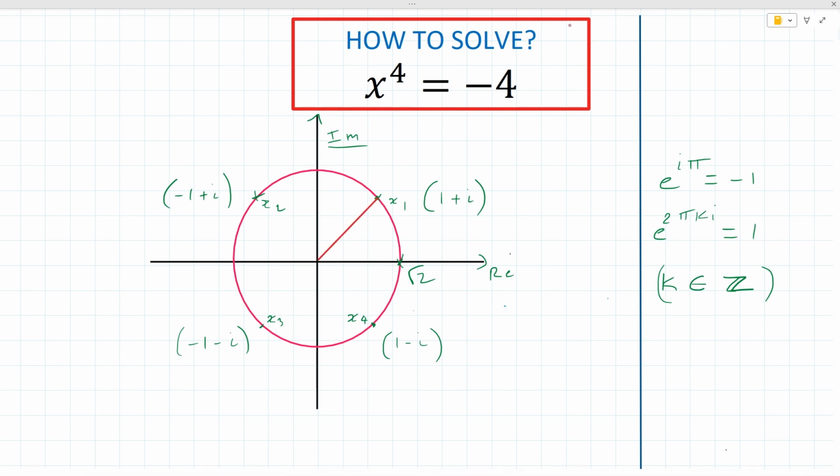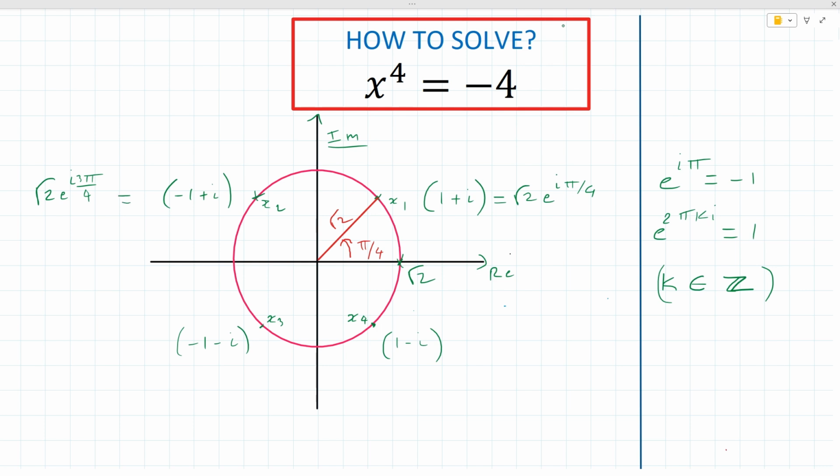You can also represent these with an angle and a length, what we call a modulus and an argument, to see that we have an angle here of pi over 4, which is 45 degrees, and the length, which is root 2, since we're around a circle that has length root 2. And so just to develop a good understanding of complex numbers here, you could also represent all of these values as root 2, so what we call the modulus, or the distance from the origin, times e to the i pi over 4. And for this one here, you could also represent this as root 2 times e to the i 3 pi over 4.